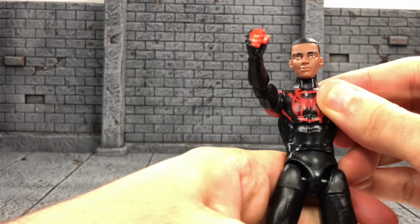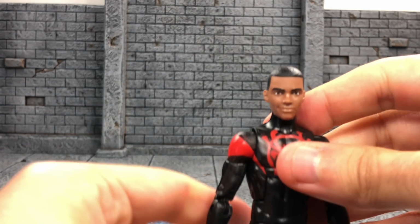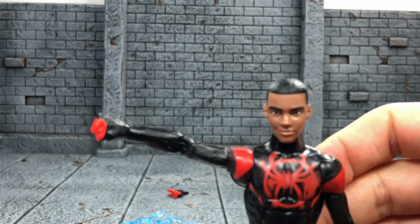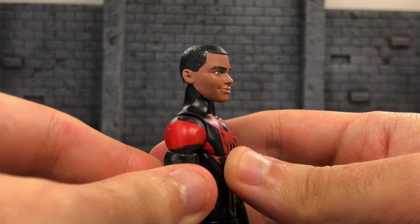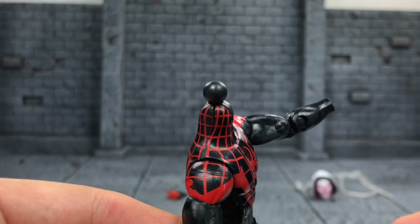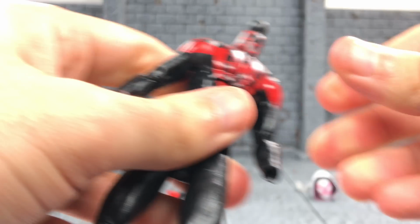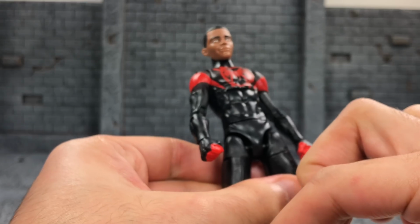So nothing's changed there. I do want to point out, though, they kind of fixed the shoulder joints. He does move his arms up that far, and when you move him down, he doesn't have a deep plastic cut. Because my other one, you move them up, and for some reason, see that right there? Yeah, cuts the plastic. So no bueno, no bueno.